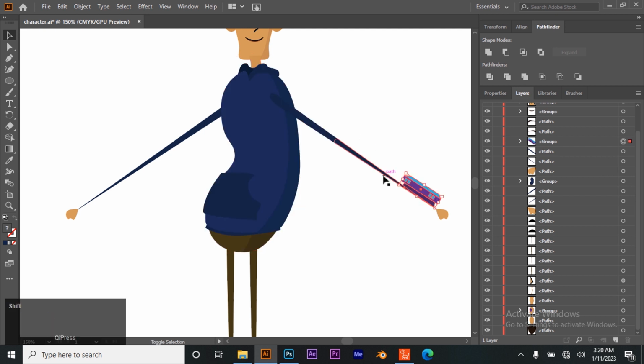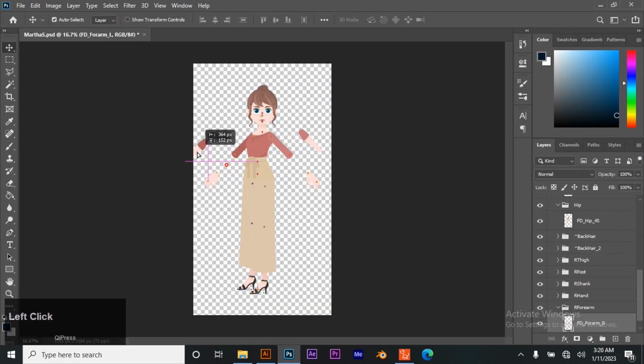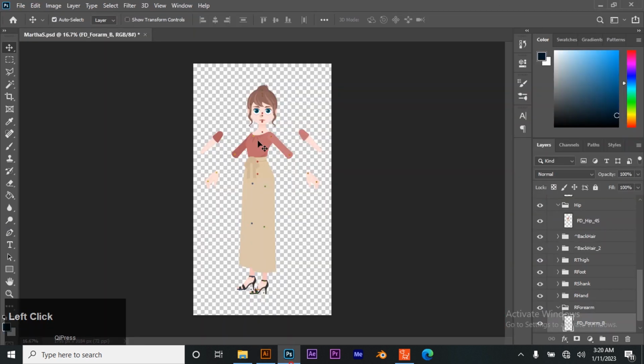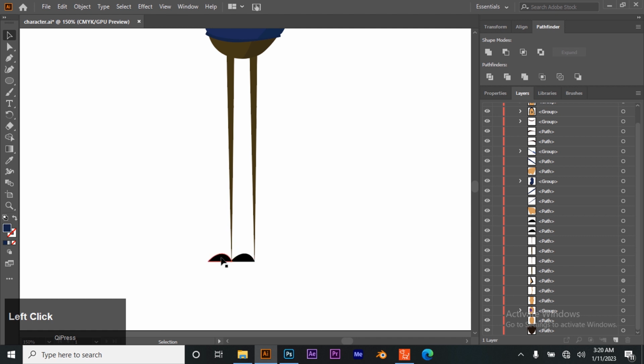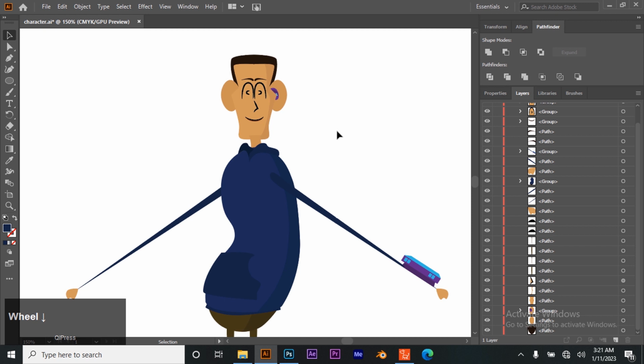Then this as well, I'm going to be grouping these two together because they are going to serve as the forearm. So everything here, clothing that is going to be here, if your character has clothes here, you have to cut it with the forearm and group them together. So just like that. Once we group that, what again do we need to group? Okay, we don't need to group this. That's all we need to group here.